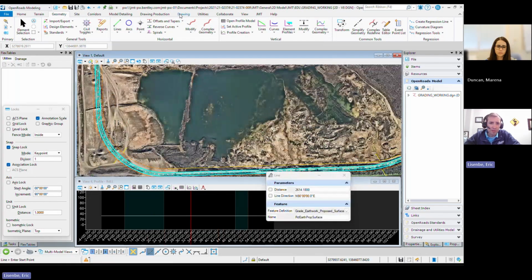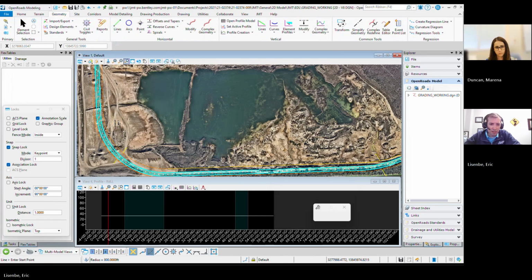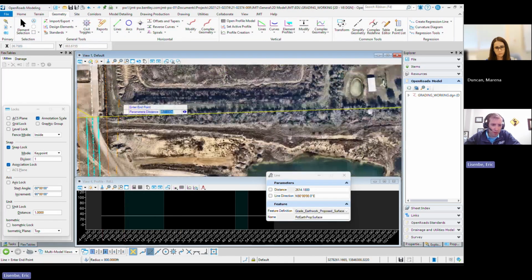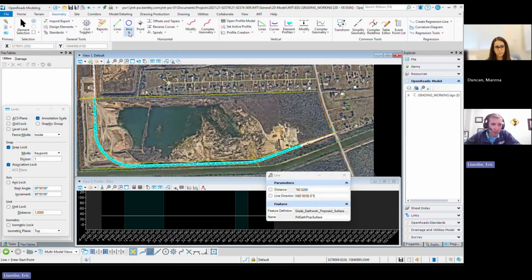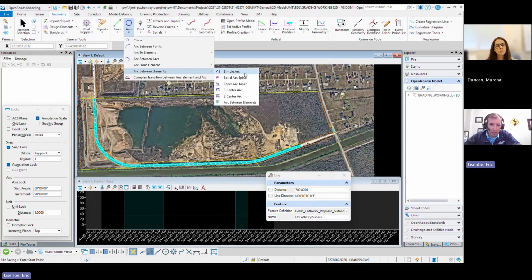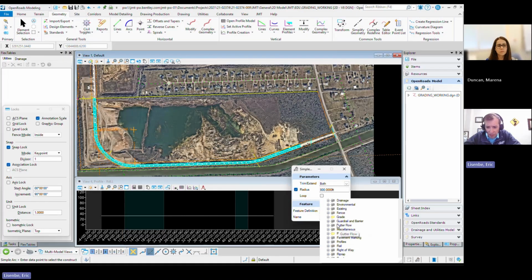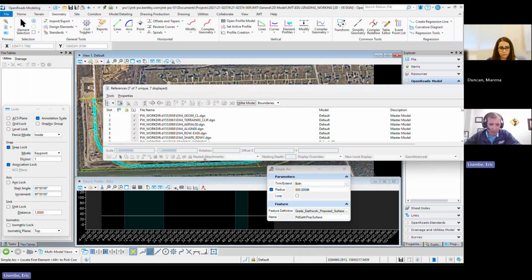This, I'm pretty sure, is a radius. I'm going to measure it just so I can do something more exact there. Yeah, it's an 800-foot radius. So I'm going to continue creating geometry, grade, earthwork proposed. It's going to be the base of our berm here. And then I'm going to do an arc between elements, simple arc between this one and this one, give it 800 feet radius, and give it the same feature definition, grade, trim to both. Okay, so I'm going to turn off the right of way now that we got that in place.